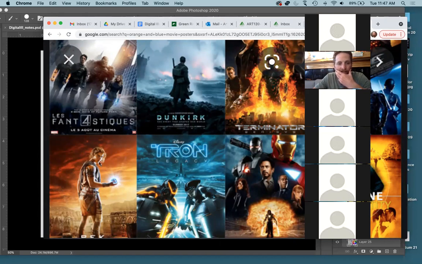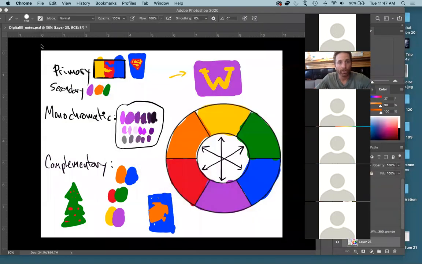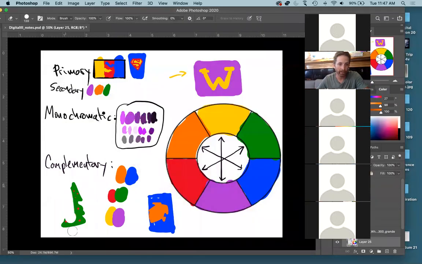So once you're aware of these combinations, you'll start to see them all over the place because those colors work so well together. There's a reason people go back to that color combination time and time again to use for different things: logos, posters, illustrations, interior design. It's used a lot for fashion design. You'll see a lot of it. So yeah, I use complementary a lot. Probably complementary and monochromatic I use the most when I'm sitting down to color an illustration.